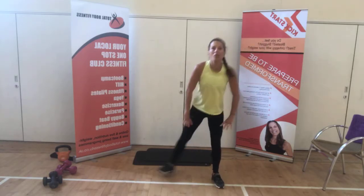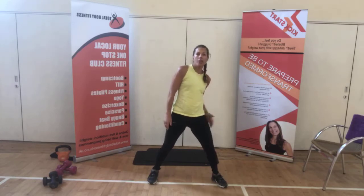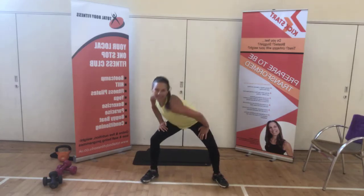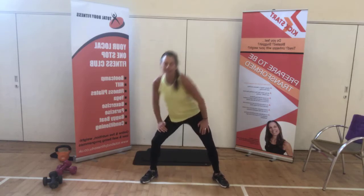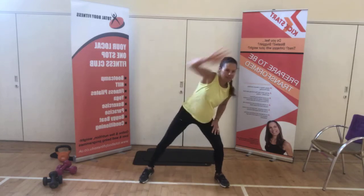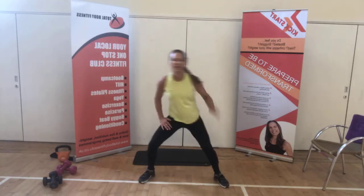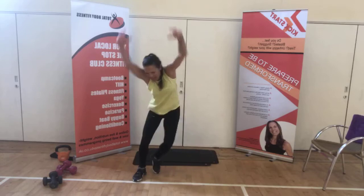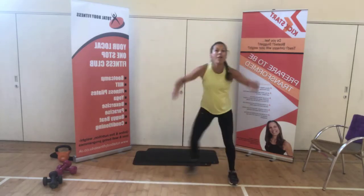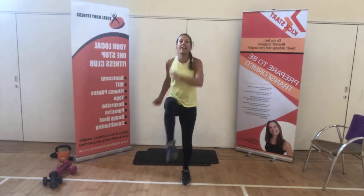Hold your squat. There in the centre. Push your shoulder down. So twist. Come up. Step touch. Just go back to that march for three with a little kick in front.